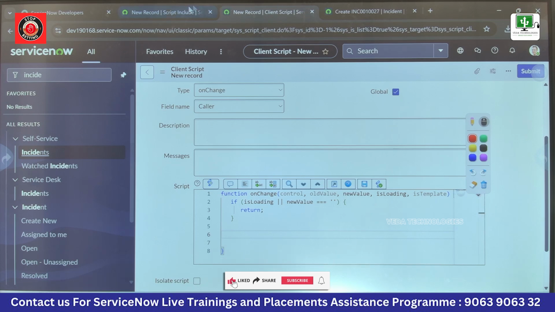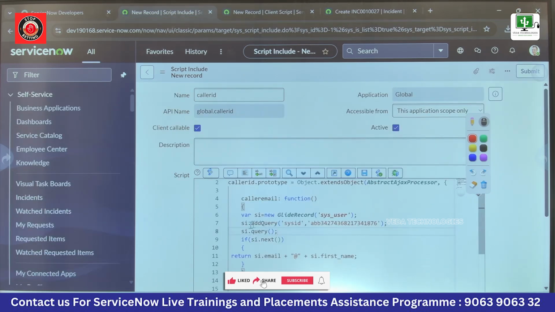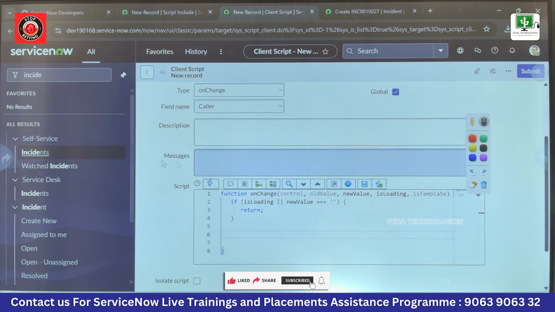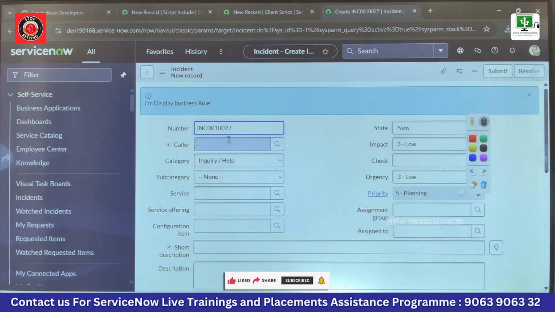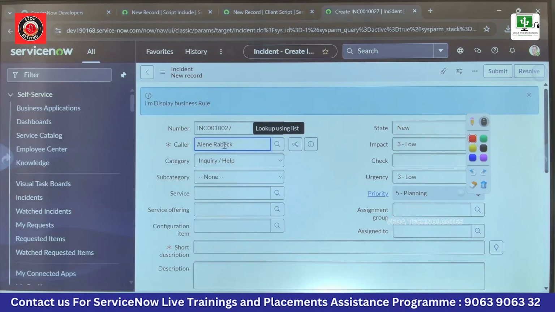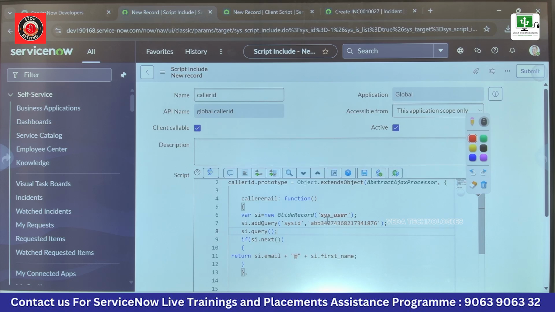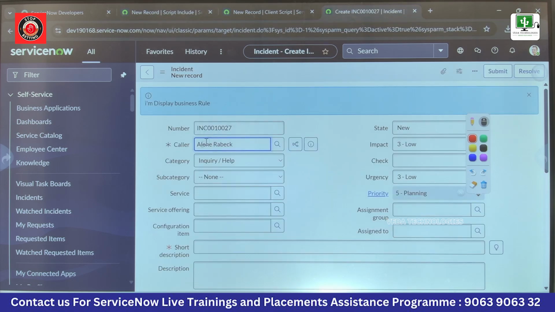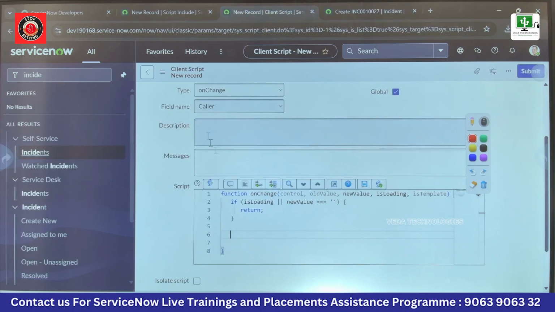I need to get the value, whatever you have selected here. Let's say I have selected this. This value should go to the script include here. How can I do it? First of all, I need to get the value of it. How can I get the value?